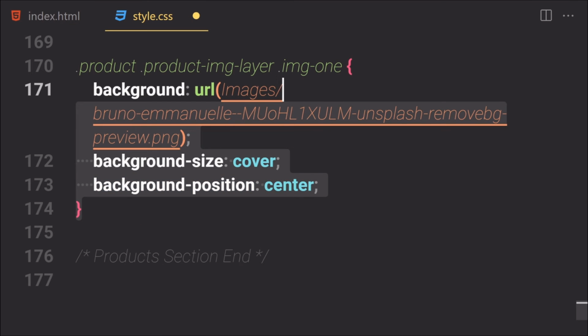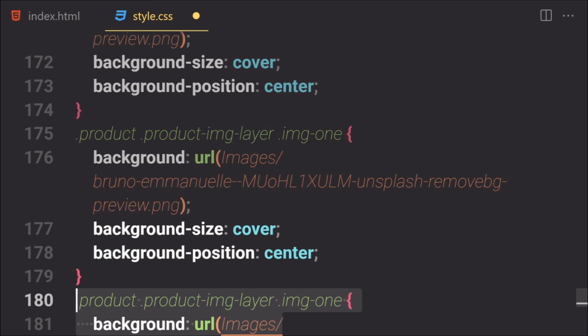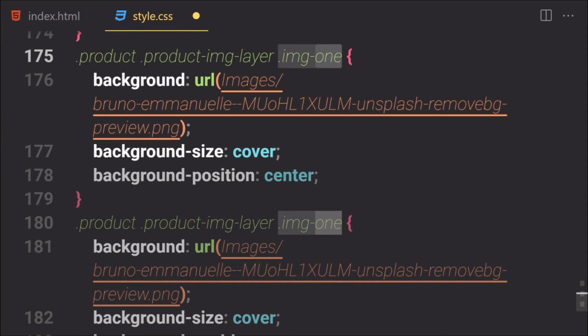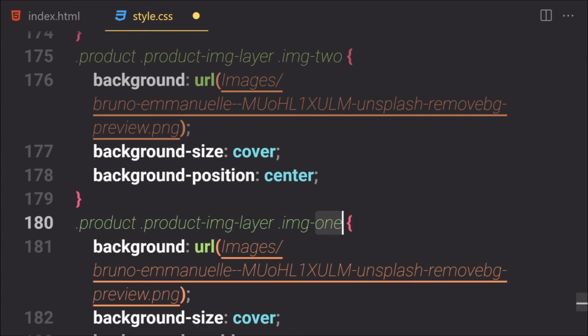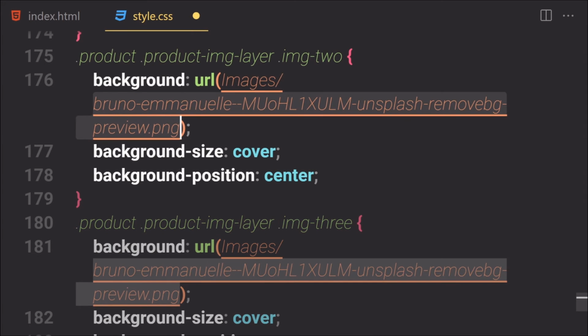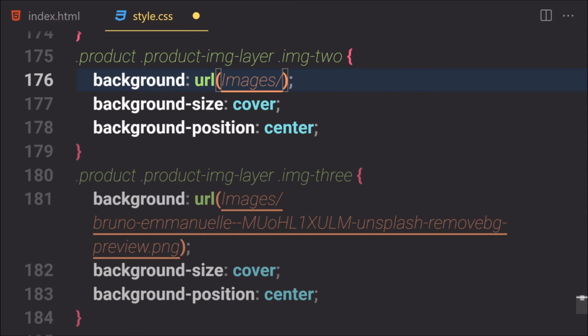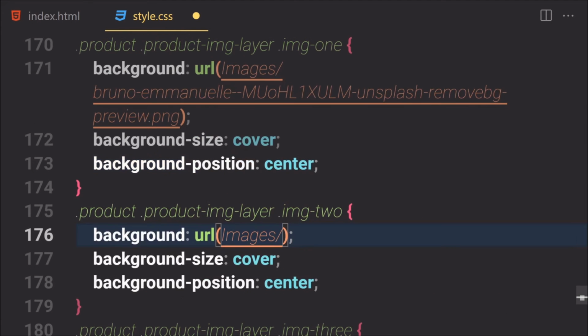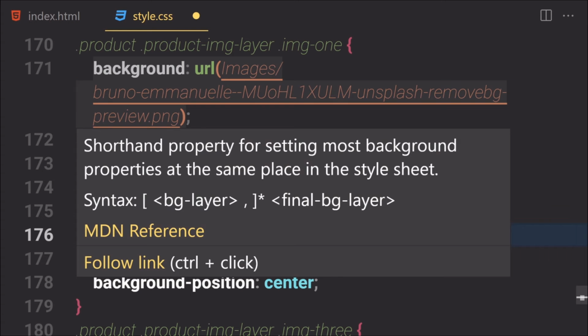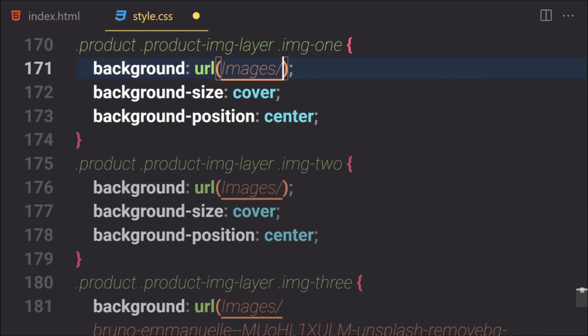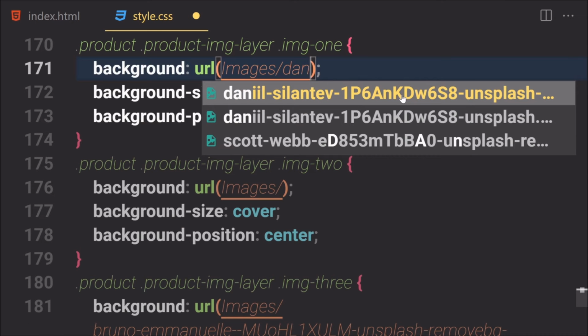Okay, so let's duplicate that two times, so 1 and 2, and this is now for image second one, like 2, and this is going to be the image 3. Now let's remove these images from there. The first image will be for Daniels, or whatever you want to call it.